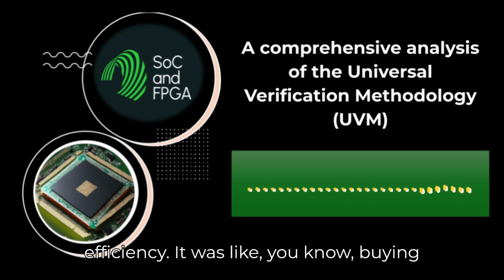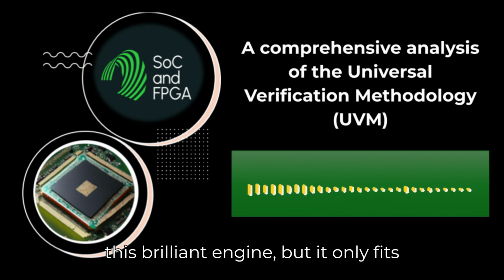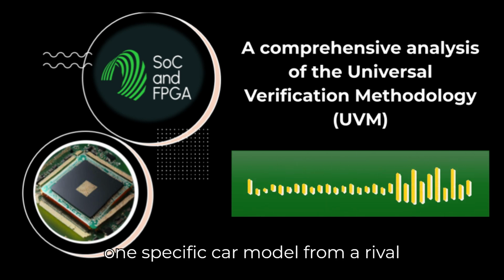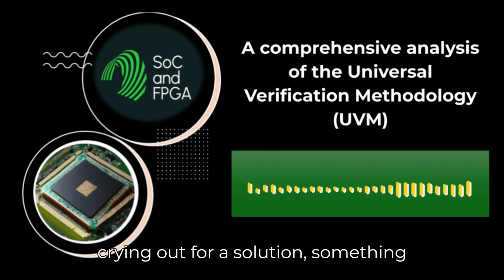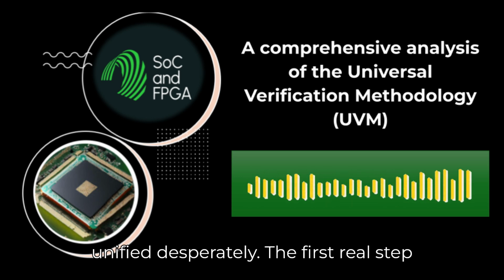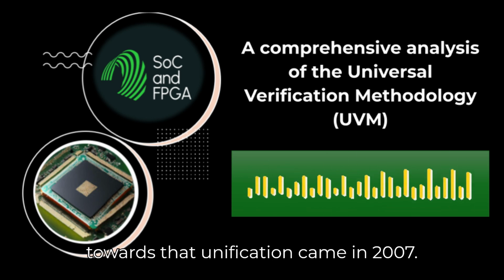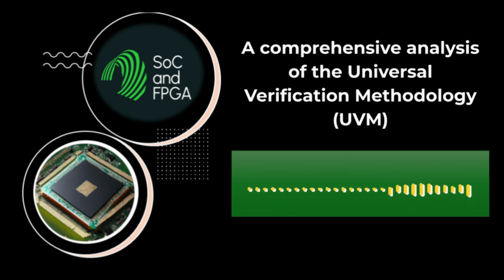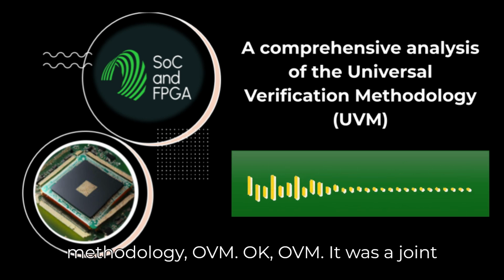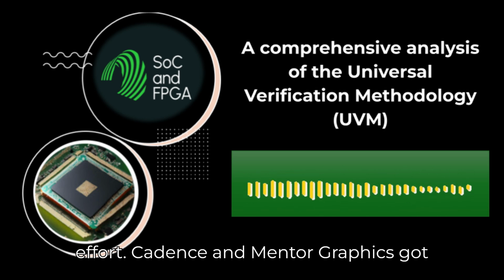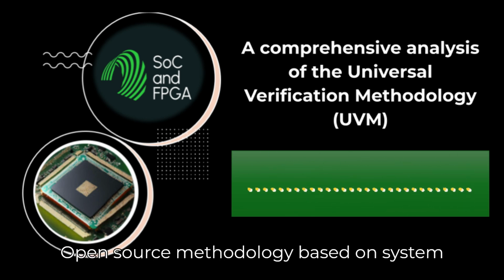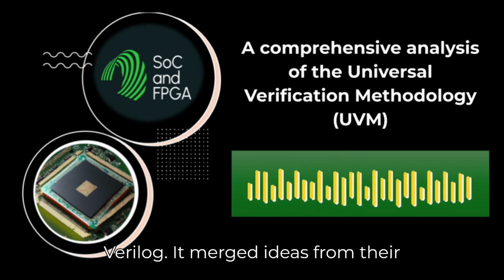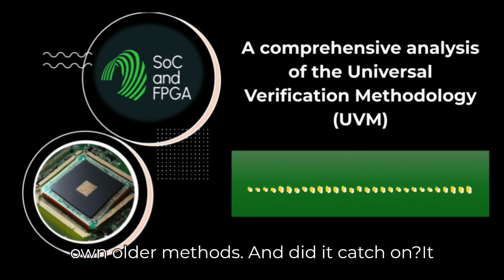It was like buying a brilliant engine, but it only fits one specific car model from a rival maker. Useless. So the industry was crying out for a unified solution? Desperately. The first real step towards that unification came in 2007. That was the Open Verification Methodology, OVM. It was a joint effort. Cadence and Mentor Graphics got together. They provided a robust, open-source methodology based on SystemVerilog. It merged ideas from their own older methods.